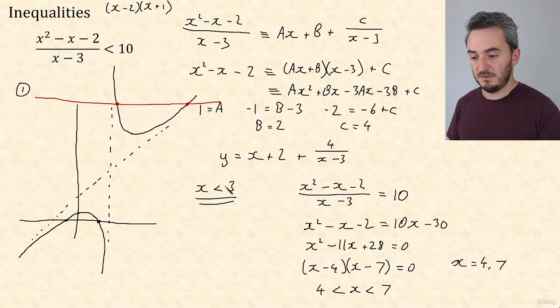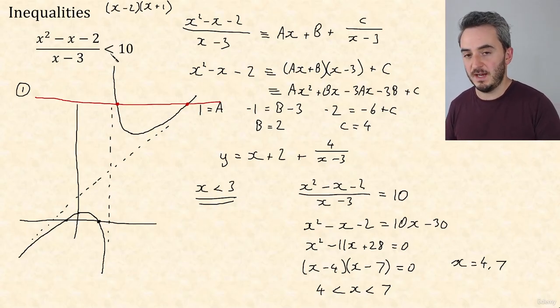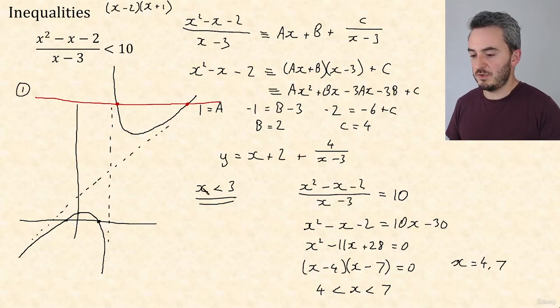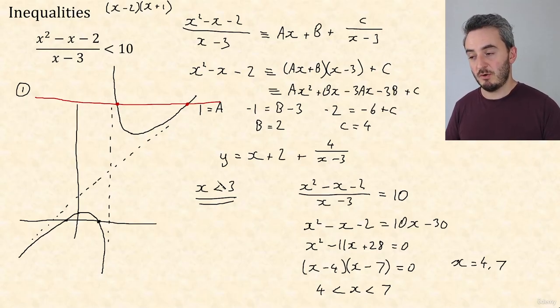The reason it's less than 3 is that 3 is the asymptote, not because the function is 10 at that point. So just watch it. The less than or equal to versus strictly less than doesn't always just map straight over to your answers here. If it's anything to do with an asymptote, it's never equal to. Okay, that is method 1, the sketch, the logic, the intersections. Now I'll show you how to do it the sneaky way.